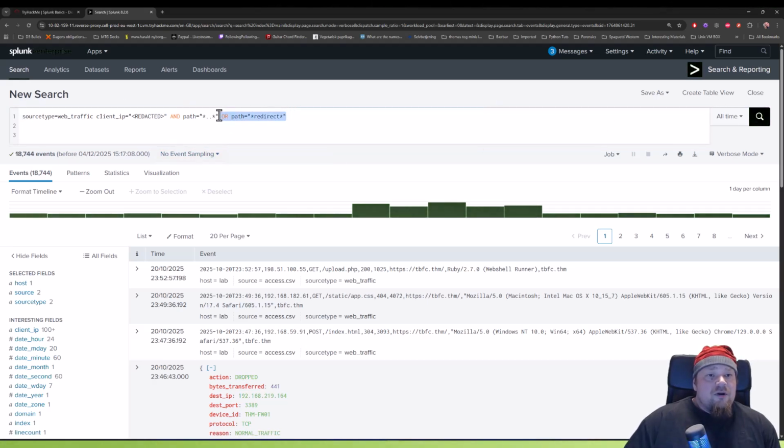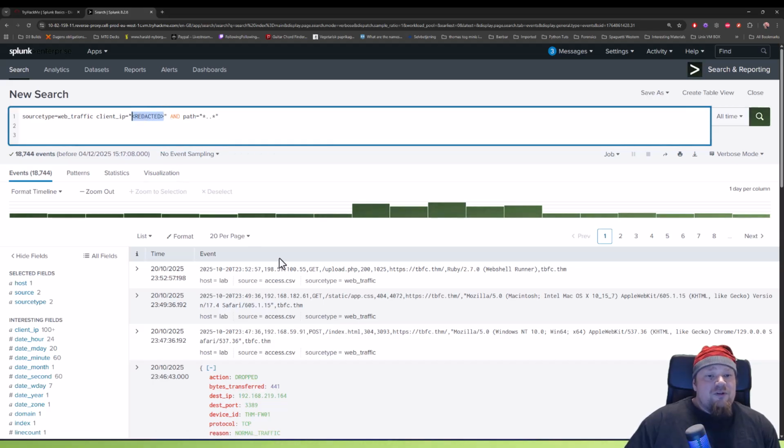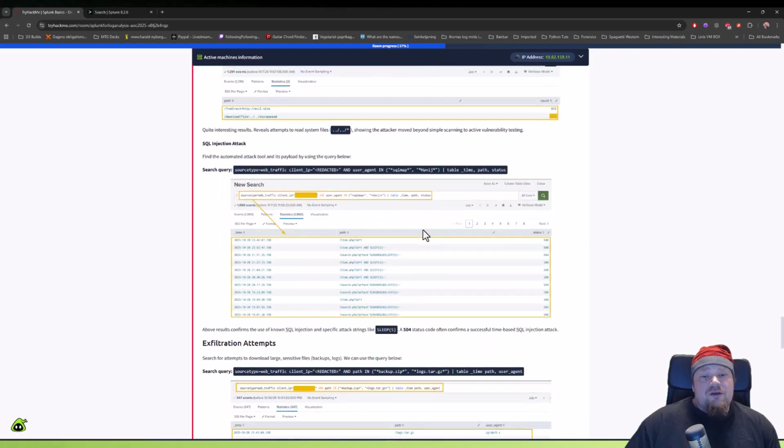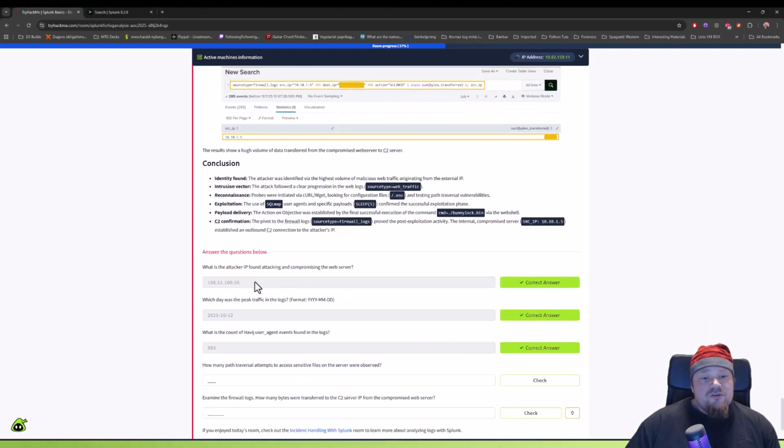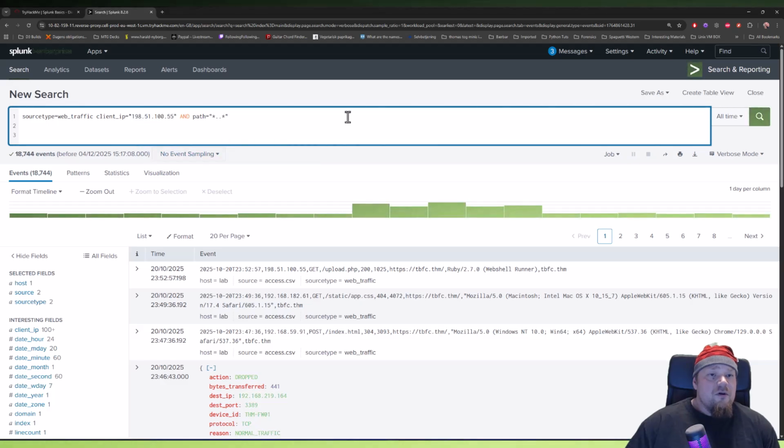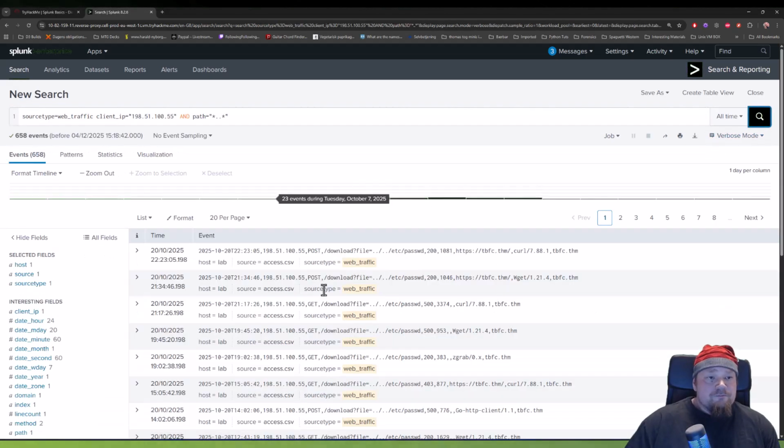Remove that one right there, and the IP would, I would say, be the one that we were attacked from. So it's going to be the one we have right there. I can paste it back and forth. Let's try and search that.